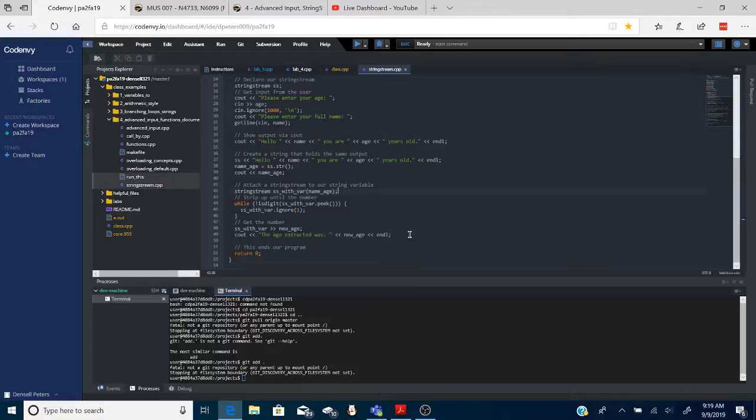Now remember, cin would break if what was in the buffer was not a number that it could convert. So I made sure that it was a number that I could convert by throwing away all characters until I hit a number character. Basically, I made sure that the extraction operation was going to work by throwing away all characters until I get a character that I know is a number, using isdigit. Does that make sense a little bit? And so then what comes into new age? 100, in this example.